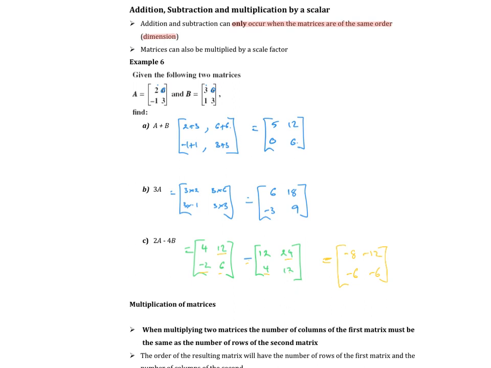So I could leave it like that. Hopefully I can see there that I could take a common factor out. So -2 is common to each of those terms. And that will give me a +4, +6, +3, +3. So that's our basic matrix addition, subtraction, and multiplying by a constant.